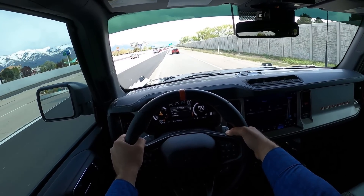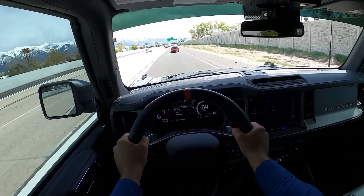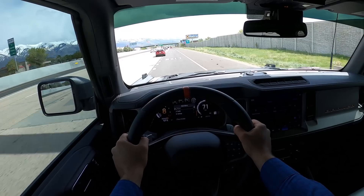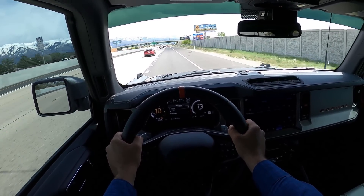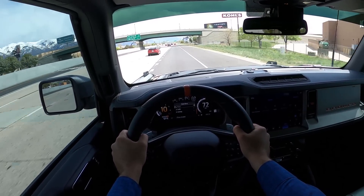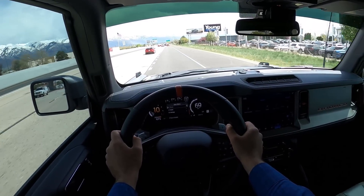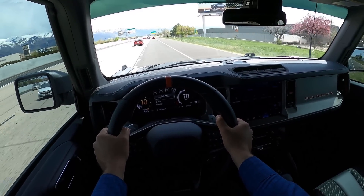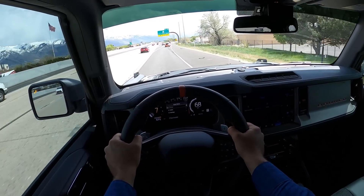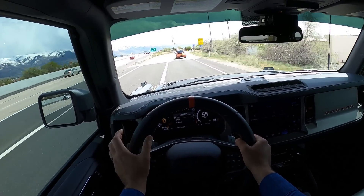Look at how responsive the transmission is — it makes for such a fun driving experience. On the highway you do get some wind noise, but it's not bad for what it is. The top insulation does a pretty good job of mitigating the wind noise, but understand it's a convertible — it's a block of cheese, so it's going to be noisier than an F-150 Raptor. The paddle shifters are super fun to use as well. It just drives so well.